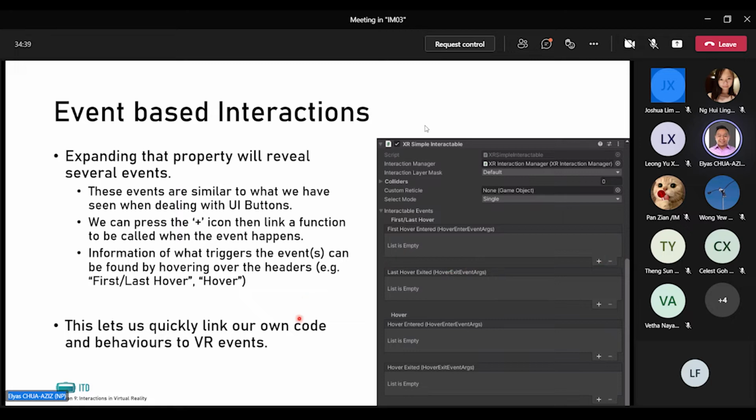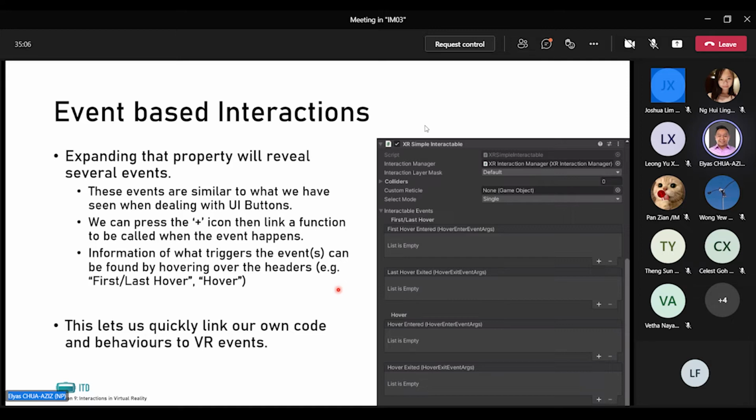The logic is the same for these interactable events. We click this plus sign, then drag and drop the object whose function we want to call. This lets us quickly link our own code and behaviors to VR events.